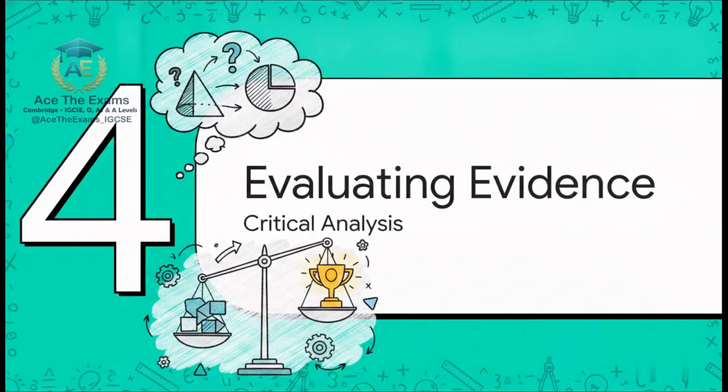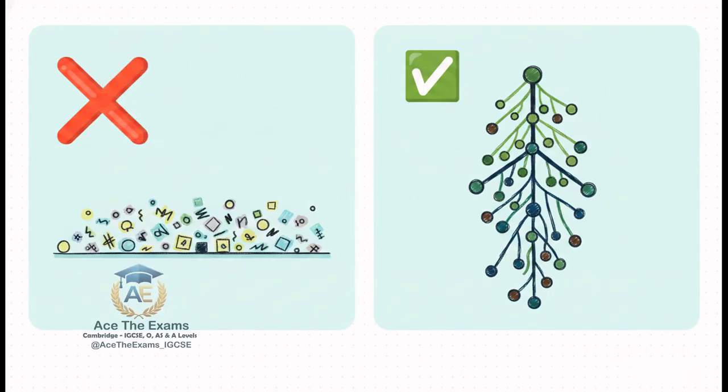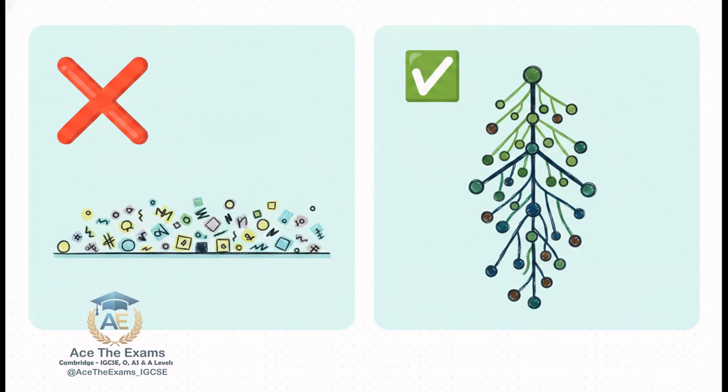Let's shift gears and move to Section 4, Evaluating the Evidence. This is where we shift our focus to those higher-order assessment objectives we saw earlier in the chart. This is the section that completely differentiates the average students from the elite ones. The assessment framework heavily prioritizes analytical depth over superficial breadth. So what does that actually mean for you?